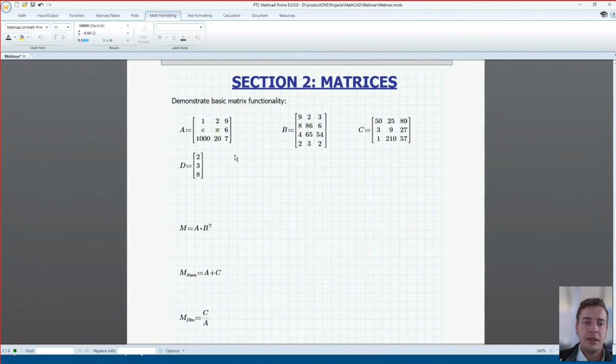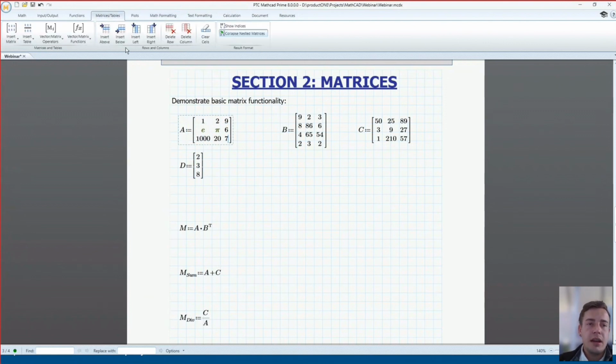So now on to the matrices side. One of the functions that they have increased, if you go to your matrix, is easier expansion or deletion of rows and columns. So depending on where my cursor is, I can right click here and insert right, I can insert left, and I can even insert below or above. Just makes your handling of your matrices a lot easier. You don't need to delete, re-input all of your values and start all over again.